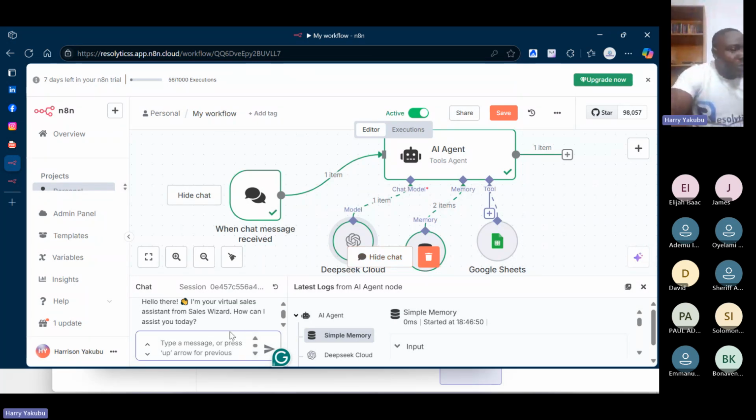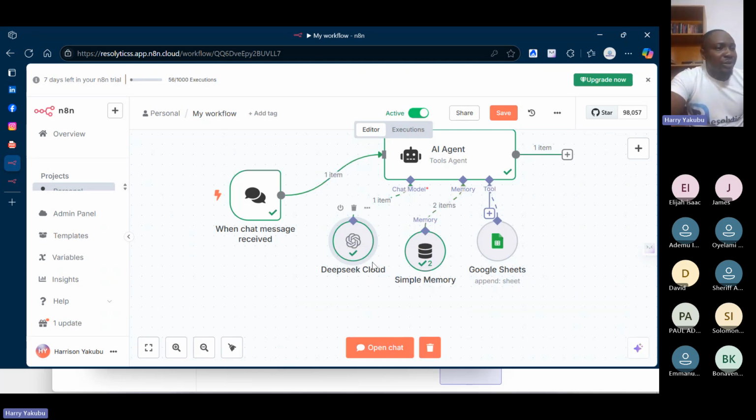So what this is meant to do, like I said, he said, how can I assist you today? So basically, let's walk through what this is meant to do. It is meant to collect data. It's meant to reply to whatever you ask it here via a knowledge base. And of course, it loops through what you call a RAM, more like a simple memory. Then it stores the information briefly here and then moves it to a Google Sheet.